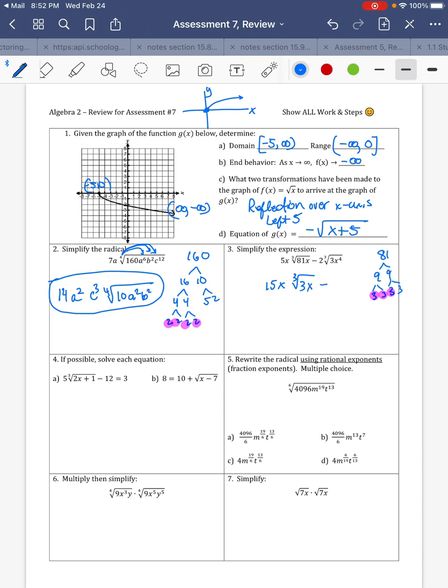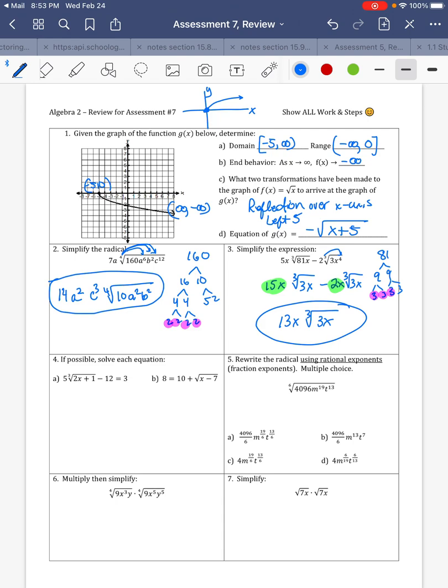Now over here, this one's a little bit easier. The 3 inside right there stays, so the 2 is going to stay the same. I'll have my cube root of the 3. Now this 3 goes into 4 one time, and there's 1 left. And so now when you look at these, you see how they're an exact match. So all I have to do to finish this off, I have 15x minus 2x, and then the cube root of 3x just sticks around. So 15 minus 2 is 13. So 13x cube root of 3x. And that's done.